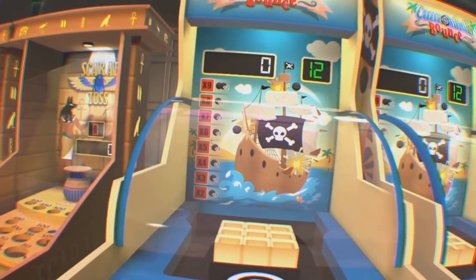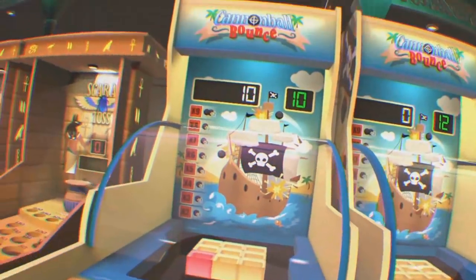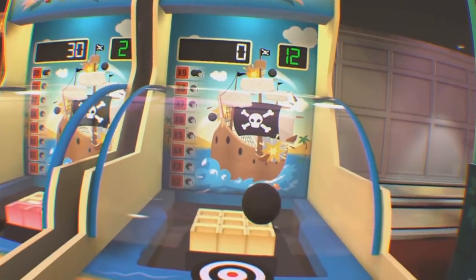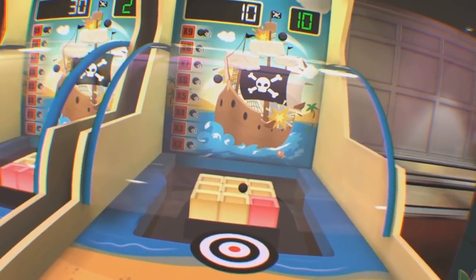Cannonball Bounce has you bouncing balls off of a target in hopes of them landing in a square. You can't cheat and chuck a ball straight into a square, as there's some glass in the way that forces you to bounce the ball. If you light up a line of squares you get some new balls. So there is a bit of strategy involved in this game.